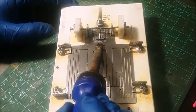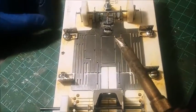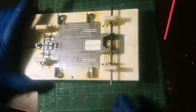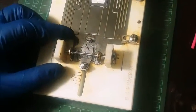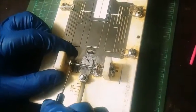You just get on it, you stay on it a little bit. See, I didn't do a whole lot of moving around or anything. I just laid some heat in there, and I just got it hot, and the solder flowed down in the slot. So I got my jig blocks up front. I'm going to go ahead and lock that front axle in. I do have a better method of locking this front axle in with some collars and stuff like that, but I was just trying to get the video rolling.